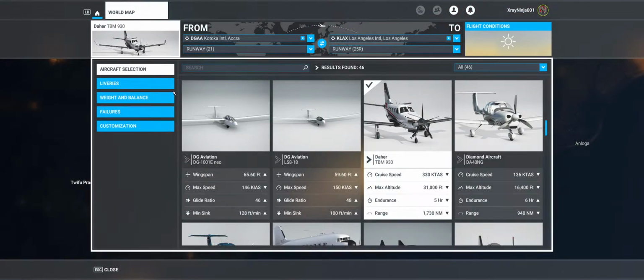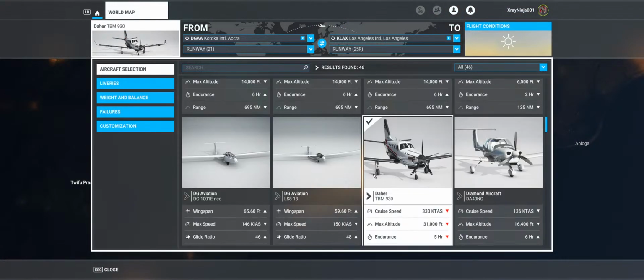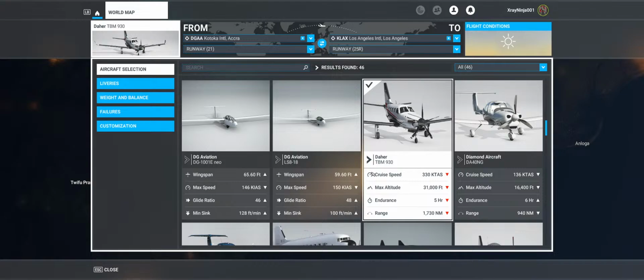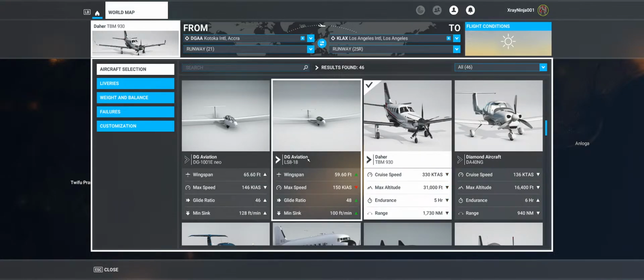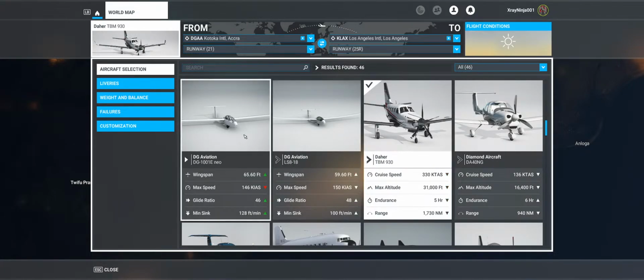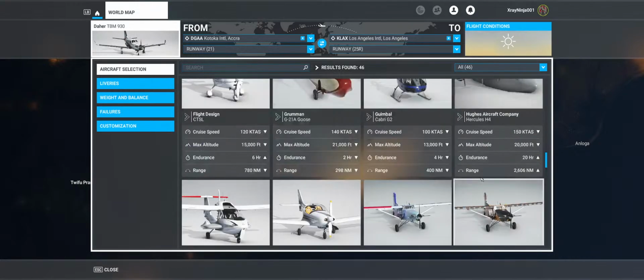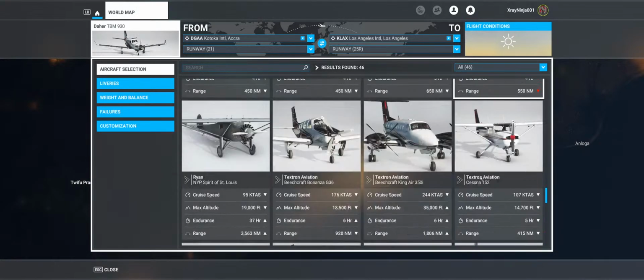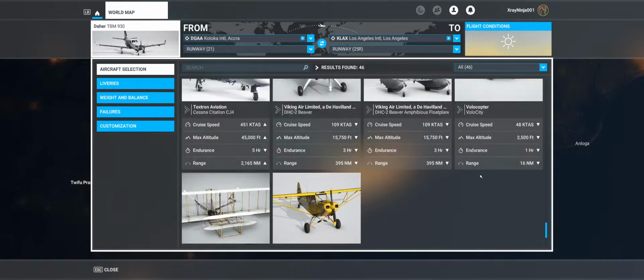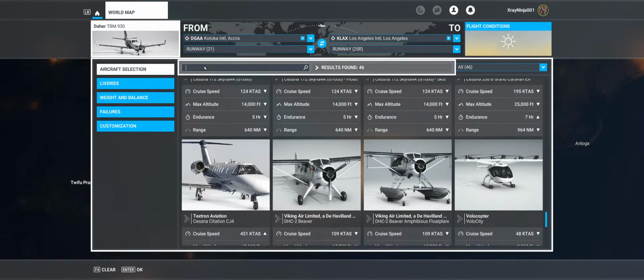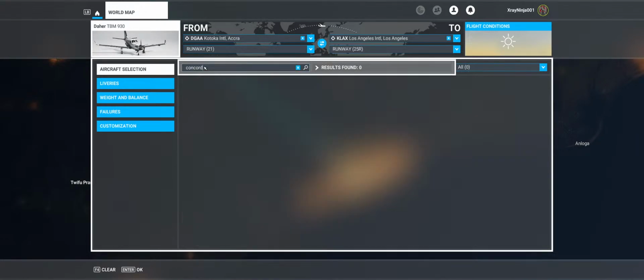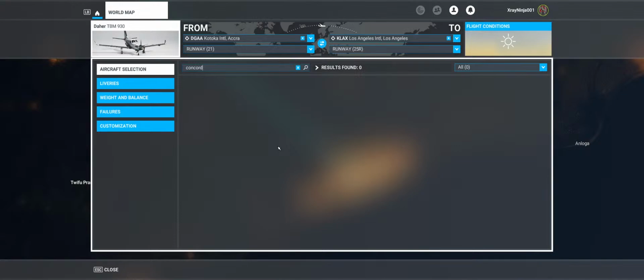So yeah, any other questions from you guys? I wonder if we can glide with these type of, which one be Concorde? I think, do we have it? Let me search and see. Yeah, we don't have it.